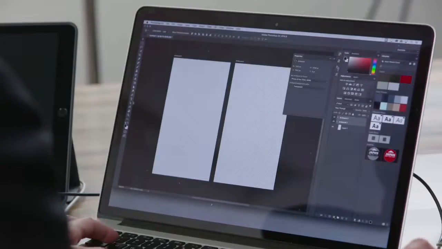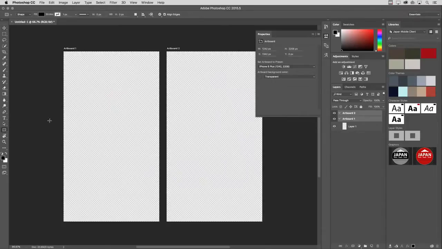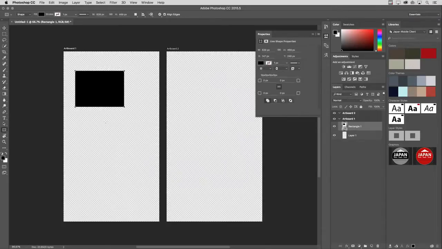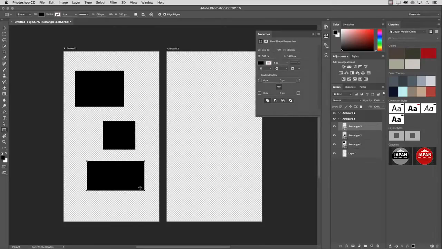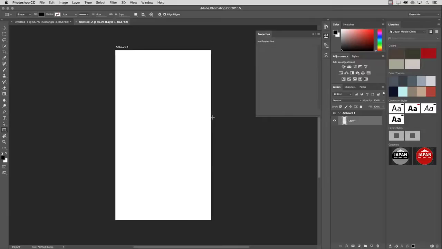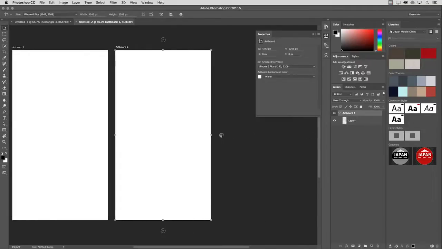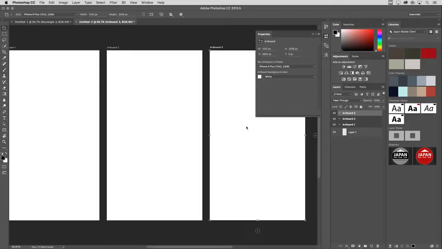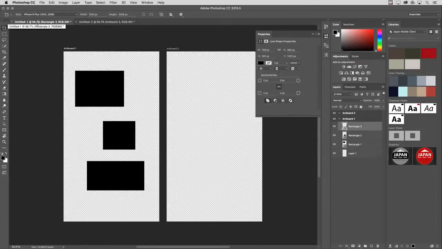In this case, I want to be able to duplicate multiple layers from one document's artboards onto another document's artboards. So let's just quickly add a few elements here. I will tap the U key to get the Shape tool, and then I'll just create maybe 3 shapes on this artboard. Now let's say I create a new document, and this document is also going to be an artboard document, and maybe I have created 2 or 3 different artboards. Instead of having to view both of these documents that I want to drag and drop between, all I need to do is return back to that initial document.